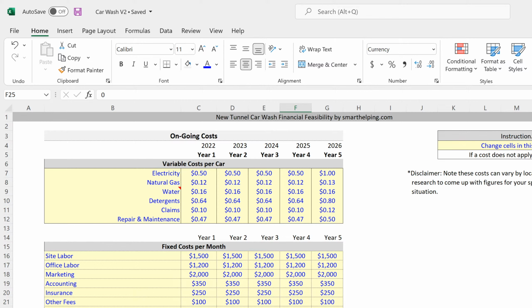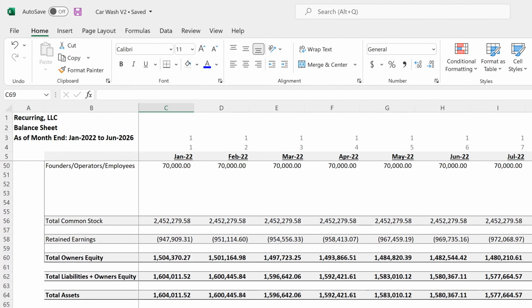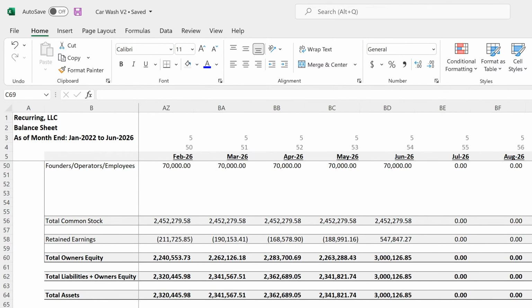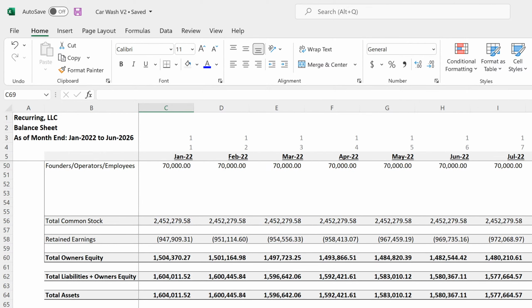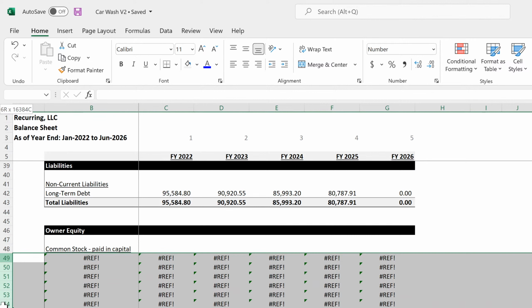We have, make sure this is still all balanced through the whole thing. Oh, we got to update this. Balance sheet, annual.